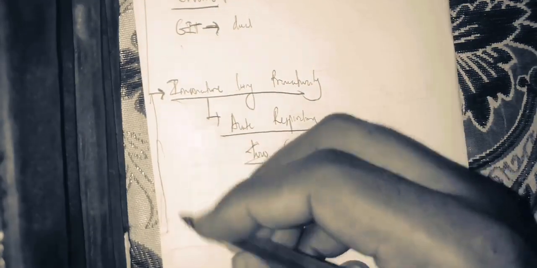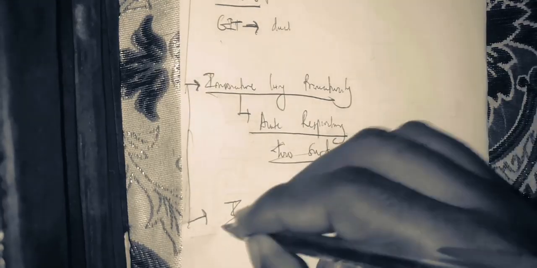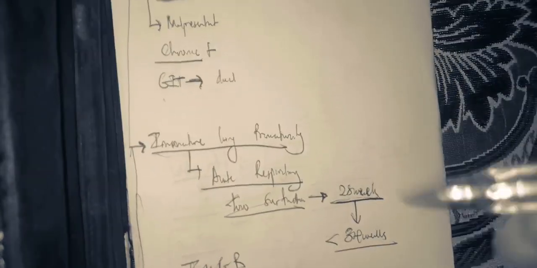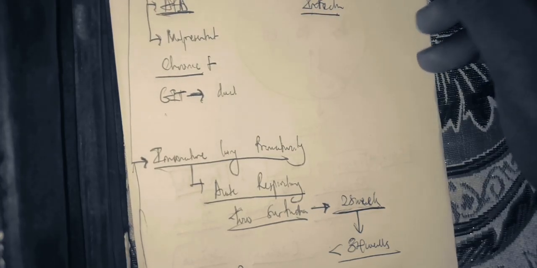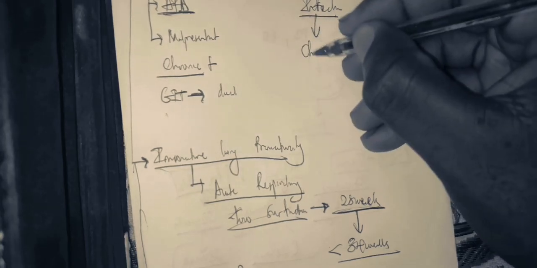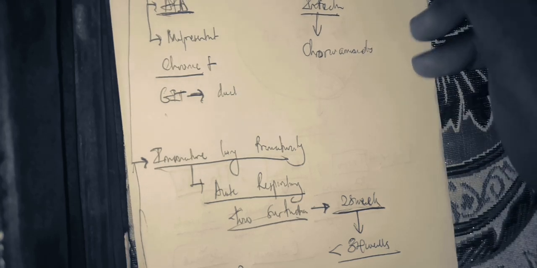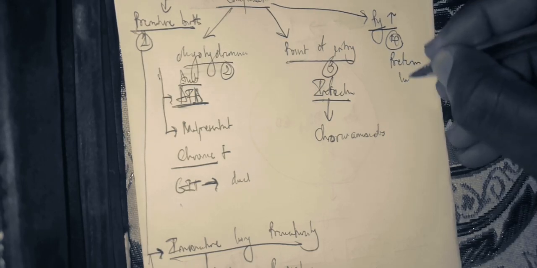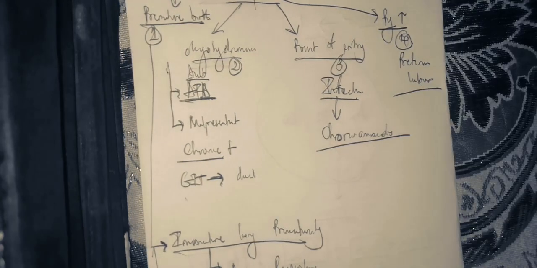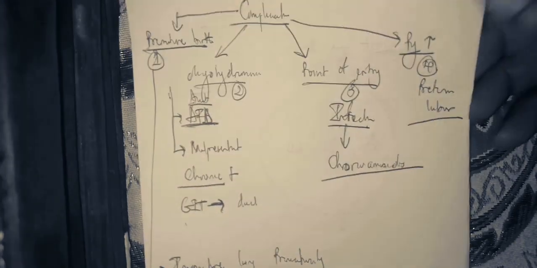We can also have intrauterine growth restriction, which can be associated with a premature birth. Now, for the point of entry, we have already spoken about infection, and the next one is an increase in prostaglandin. That particular infection is called chorioamnionitis. Is it clear? And for the prostaglandin increase, you're going to have preterm labor. Basically, those are the different elements that you must visualize as complications of prematurity, as complications of premature rupture of membranes.